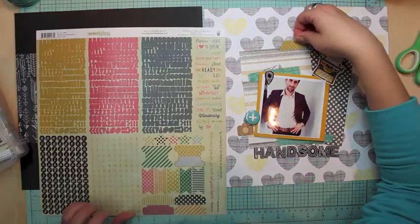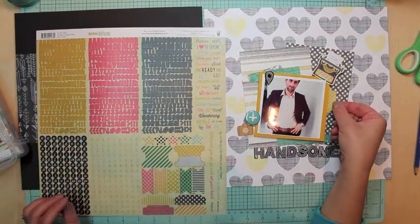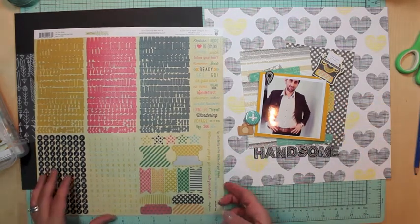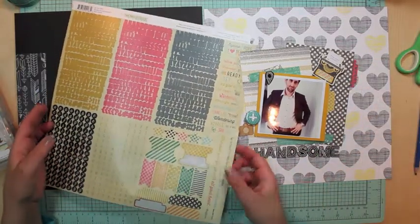So much choice, and I love it. It's a really, really good feeling to have so much to play with now, and I really am blessed by my husband Alan. He's very supportive of my scrapbooking.